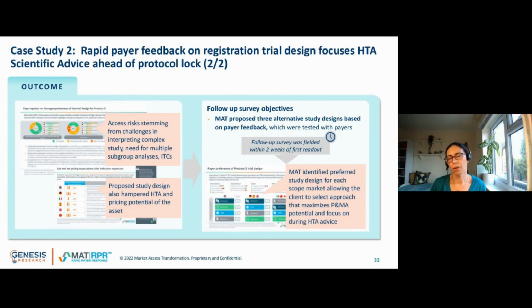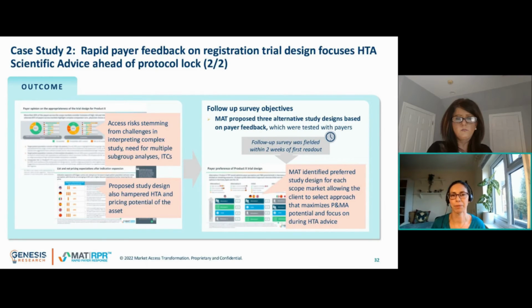These 2 examples we've gone through now are just snippets of multiple different situations where MIT can support the revision or testing of the different evidence generation strategies, but hopefully give you a flavor of why this approach is valuable, really in augmenting the evidence generation plans. I'm now going to hand the rest of this webinar presentation back to Preeti, who will discuss some further real-life examples. Thank you, Tiana.